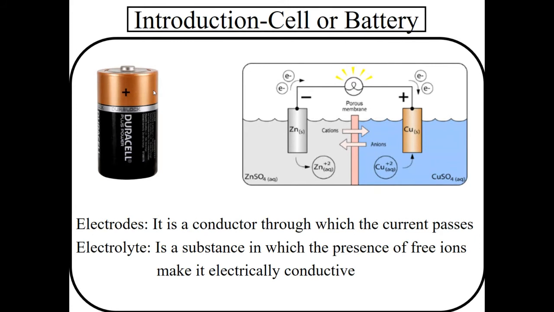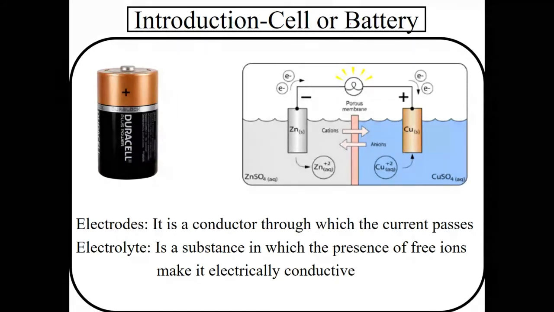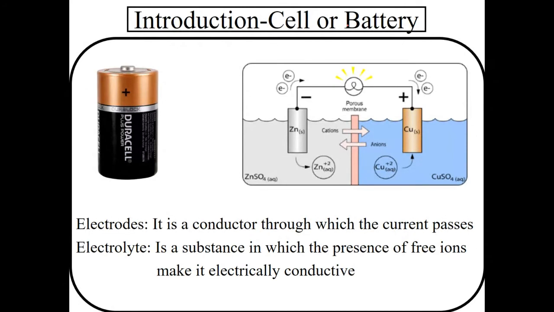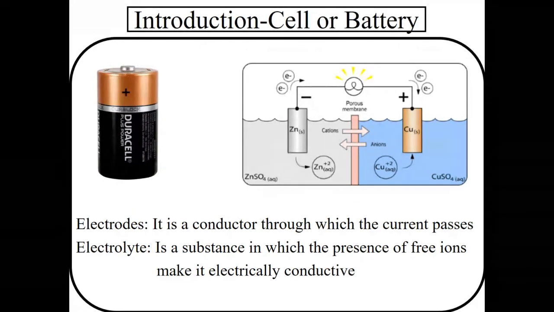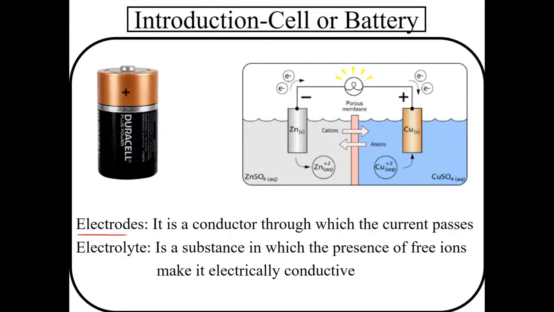You have two types of current, DC current and AC current. If the current is produced by DC, then we say it's a battery. Clear? So all the information we are going to study in this chapter is related to DC current. Clear, my dear? So what are we going to study? We are going to study the concept of battery. If you take a battery, these two pieces of information are very, very important: electrode and electrolyte.